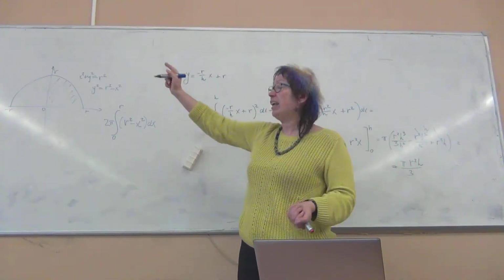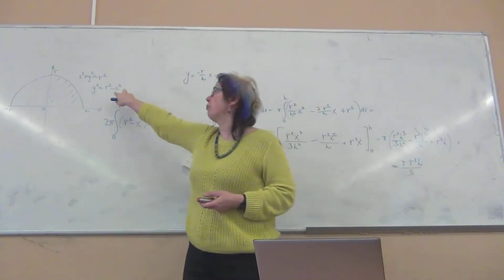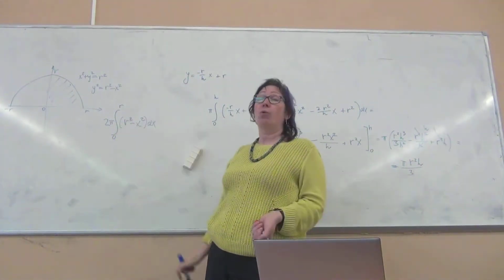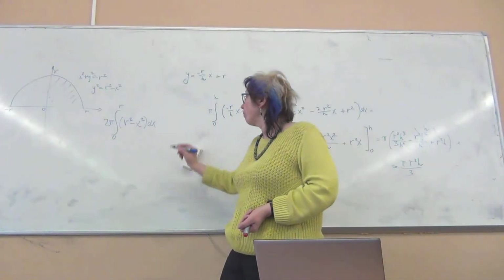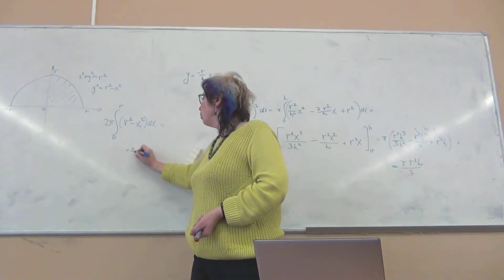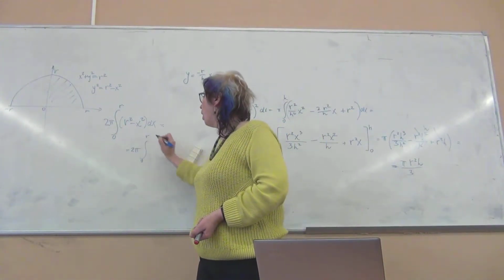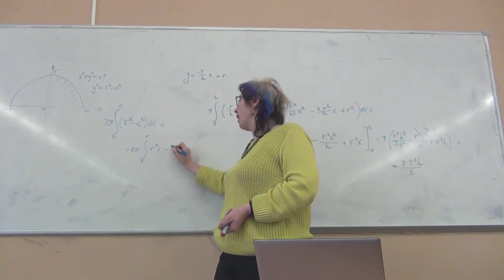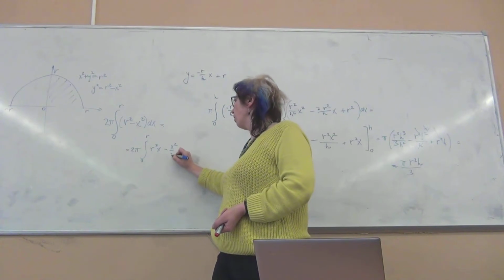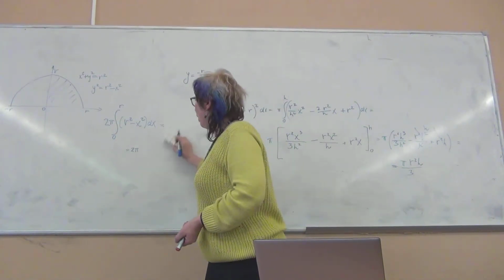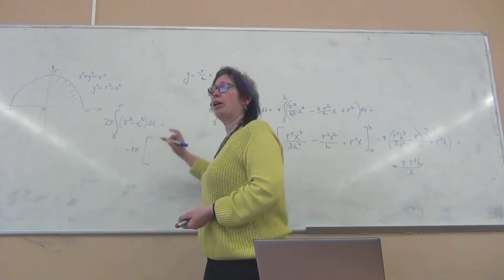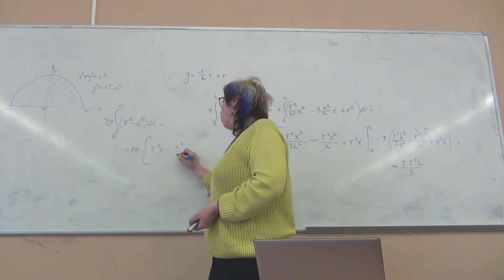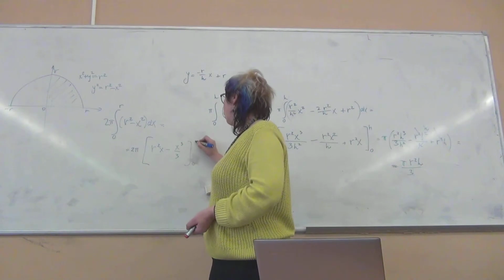I could write y equals square root of this difference, but then afterwards I need to square it again, so why bother? So 2 pi, integral from 0 to r, of r squared x minus x cubed over 3. No need for the integral line.